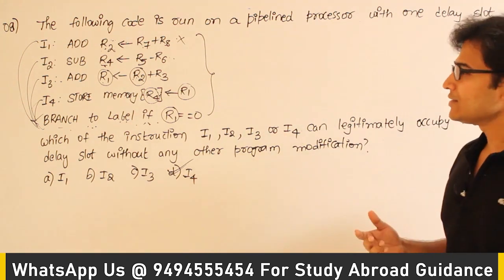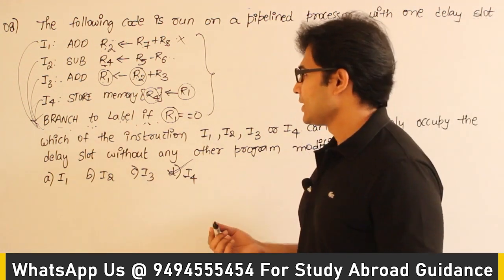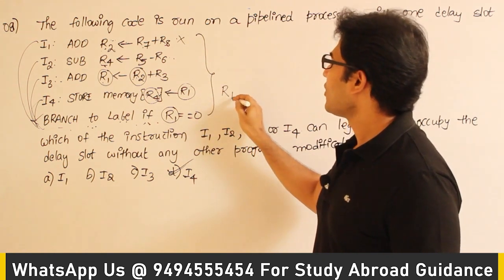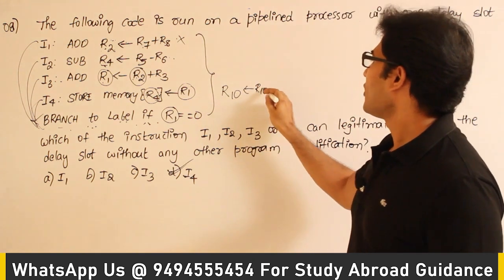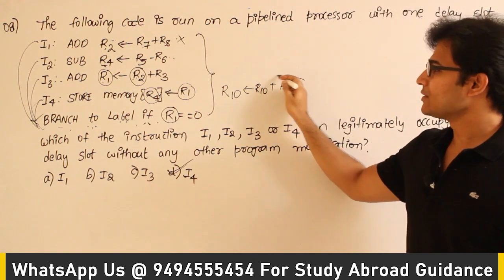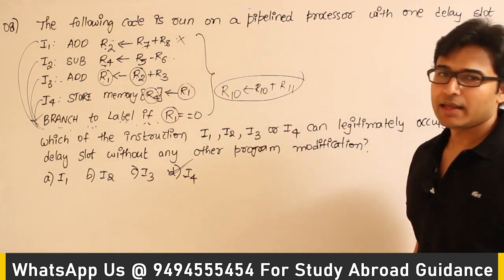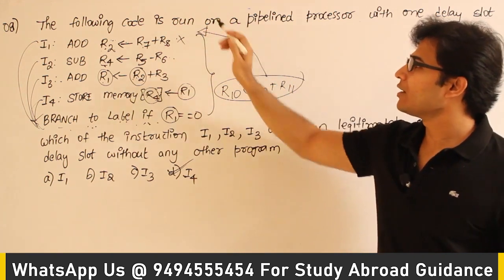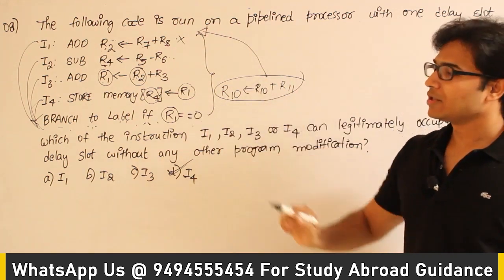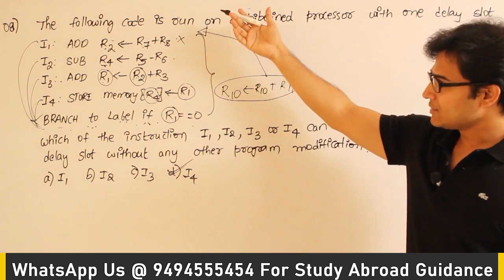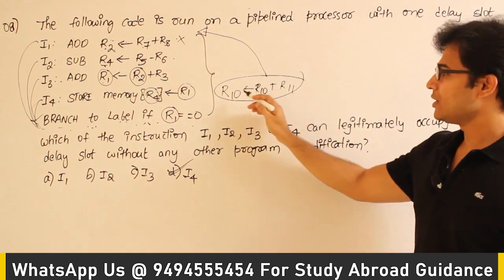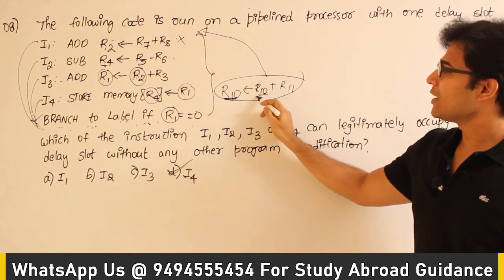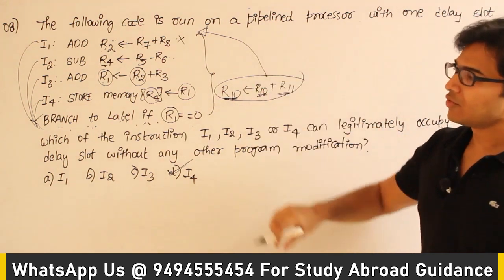Okay, so in case you have any other instruction, let us say you have an instruction like this, assume that we have R10 or R10 plus R11, something like this. If you have this instruction here above I1, even this instruction can be moved here, because none of the instructions I1, I2, I3 are actually depending on the value being computed, which is R10, and none of them are actually changing the value of R10 or R11. Therefore you can move around, right?